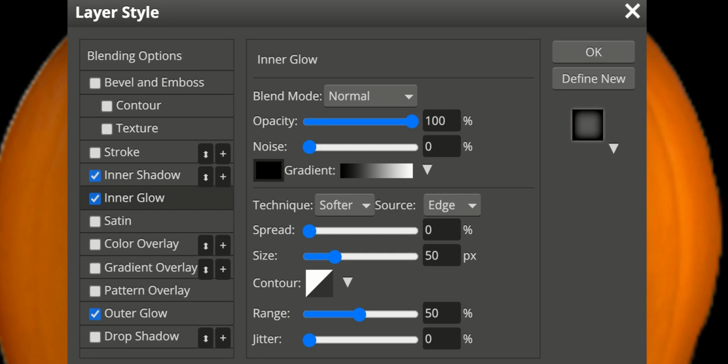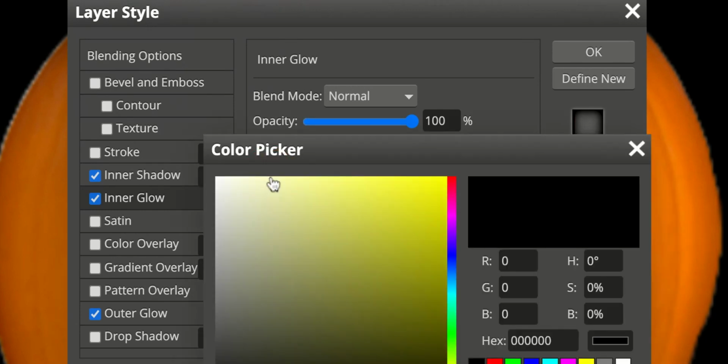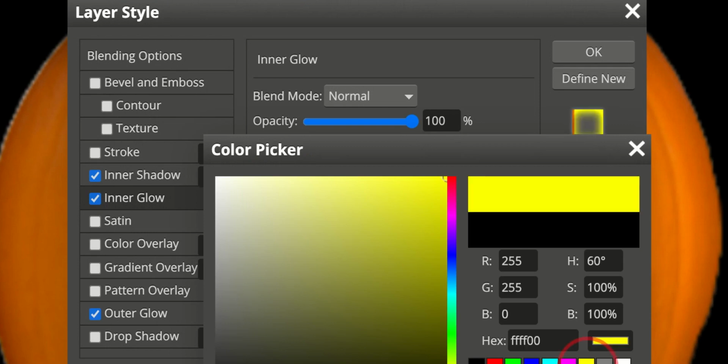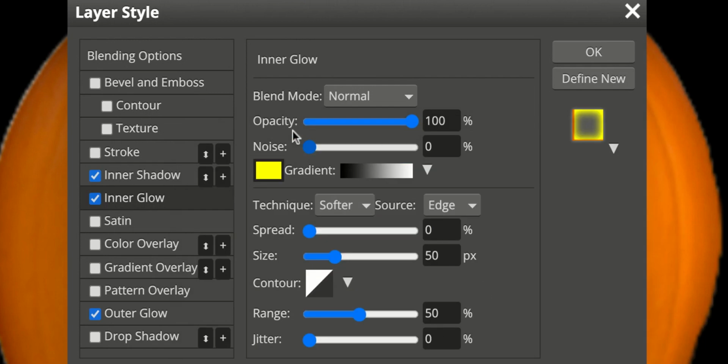And I think I'm just going to use the yellow that's right here, because that's pretty bright. So that needs to be a yellow, and you can kind of see this is what it's doing to that shape, even though we can't see it yet. Softer edge, everything else stays the same on that layer style.